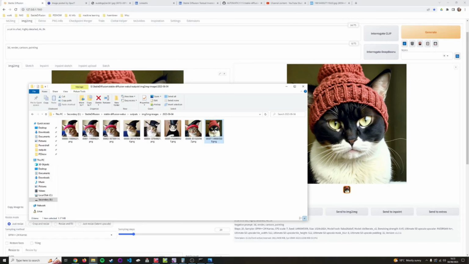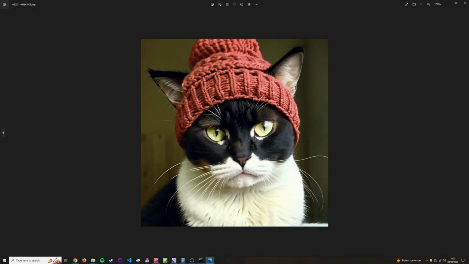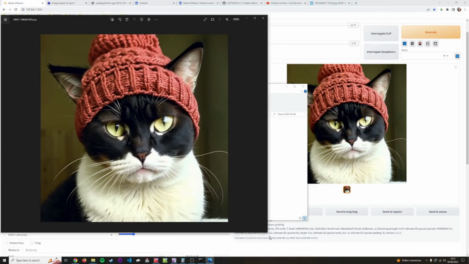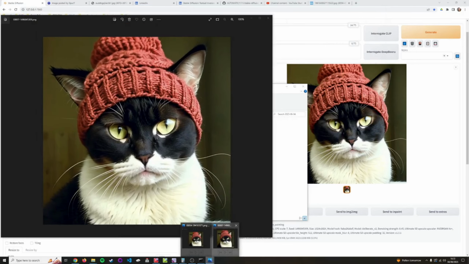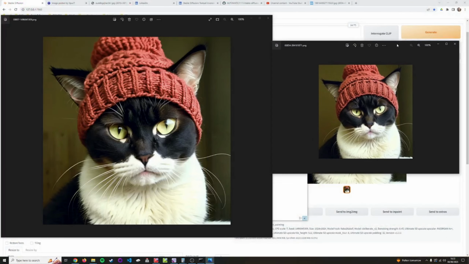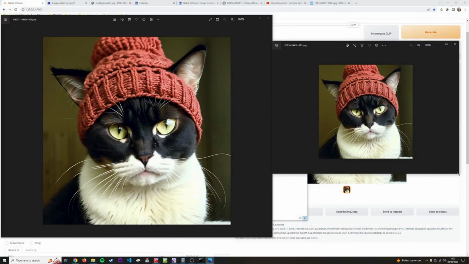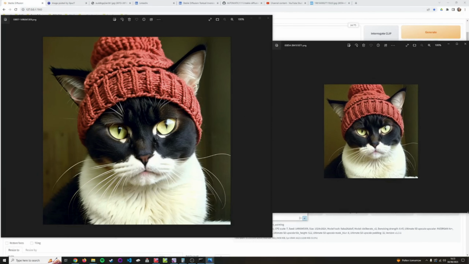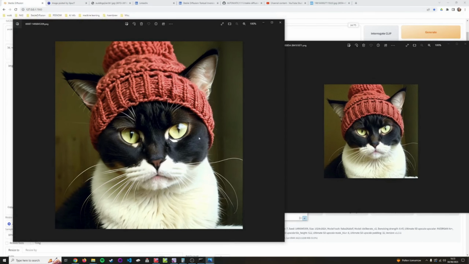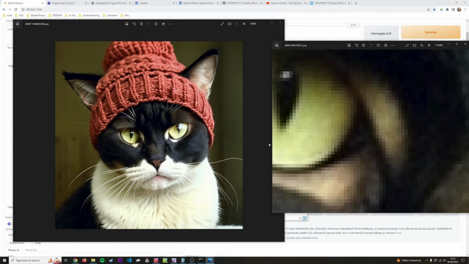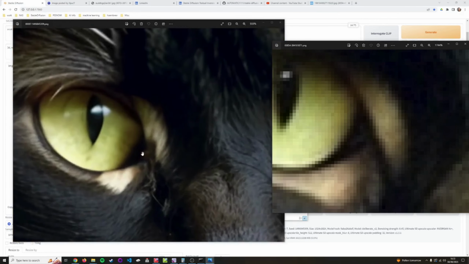So if I double click on this, I can already see this is a much bigger image. Let's just put this over here. Let me just extend it a bit and we'll get the original and compare side by side. There we go. So that's as big as that one will go. You can already see it's double in size. As I zoom in on the eyes, we've got all these pixels. I can zoom in on the eye here, and it's a much clearer image.